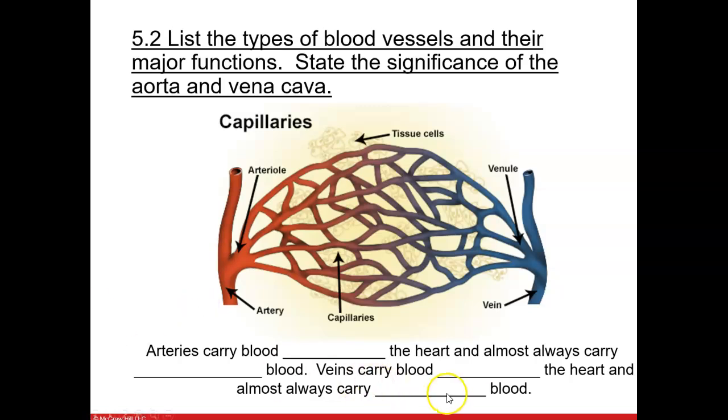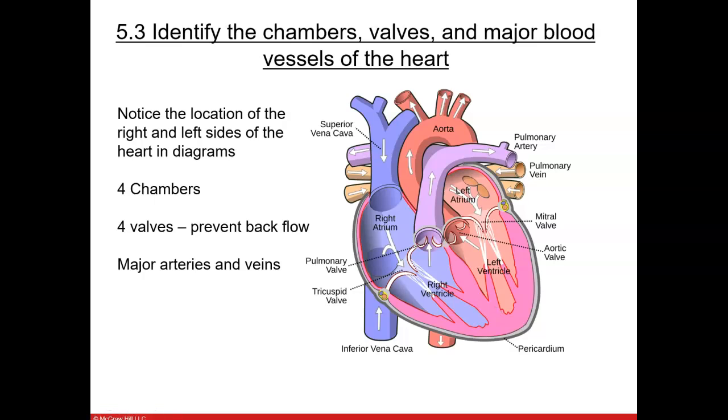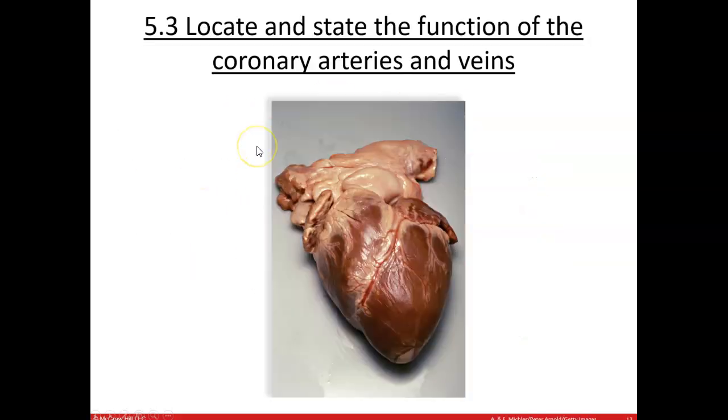So that's our exception. There's another exception in fetal circulation for a fetus, but I'm not going to hold you responsible for that right now. I just want you to know pulmonary arteries and veins. Okay. So practice that on your diagrams. And like I said, you're going to practice this in lab too.